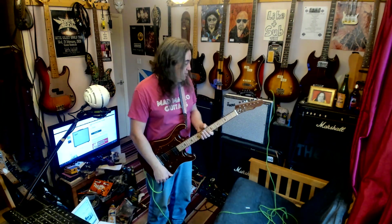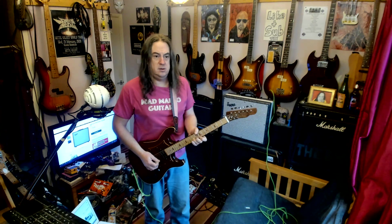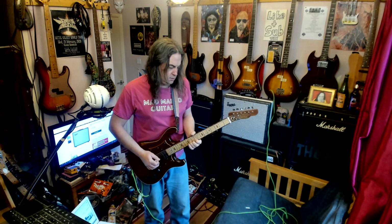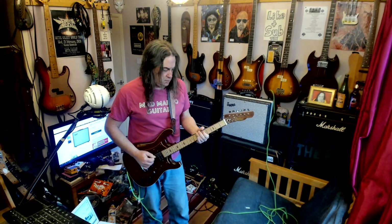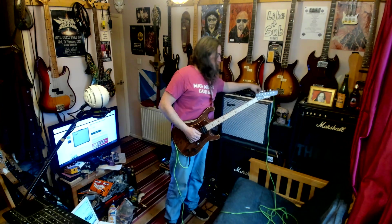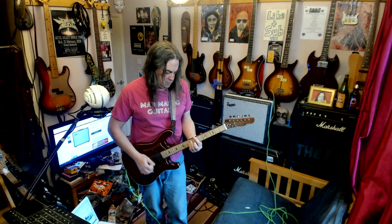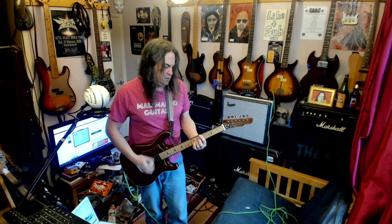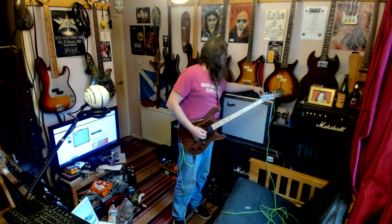So it doesn't have any sort of gain or anything on it. I mean, if I put the volume 2 down, there's volume 1 up at like a quarter. I think if you want to get it to drive, you've got to turn it up. If I turn that down, turn volume 2 up. Humbucker. I suppose Telecaster would be British single coil. So that's volume 1 and 2 both up.